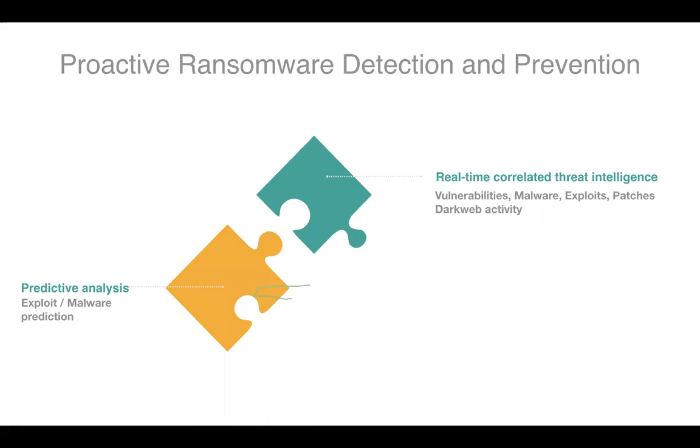The second piece obviously is prediction. This is where AI comes in. And again, AI here is the means to an end. We need to use it in the appropriate manner to predict exploits, to predict the CVSS scores, to predict the weaknesses or weakness types of a particular vulnerability, and generate this sort of graph of how things are going to evolve going forward into the future. So that's where AI comes in.